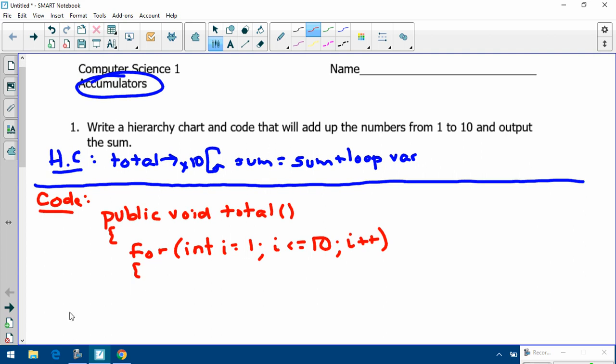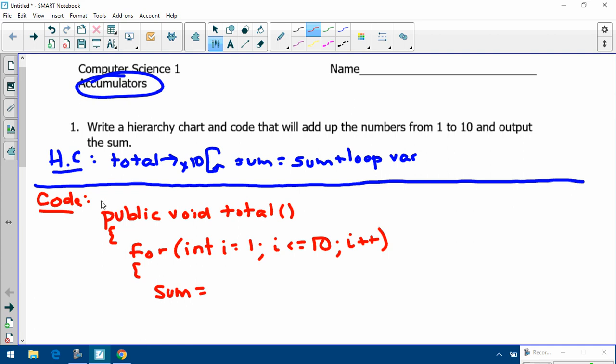Okay, so inside here we have to accumulate onto sum. Our accumulator is this variable sum. Now as soon as I write sum here, if I was in Eclipse right now, I would have a problem. My problem would be that sum hasn't been defined as a variable. So you need to define any variable that you use. I don't have to do it with I, because technically I'm defining I inside this for loop. Int I, that's defining I. But sum's never been defined. Is it an int? Is it a double? Well, in this case it should be a double, or an int, sorry.